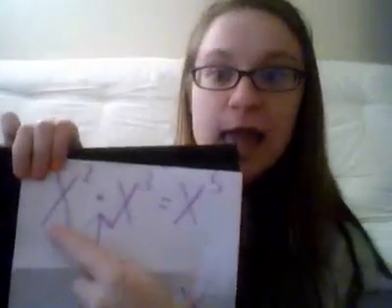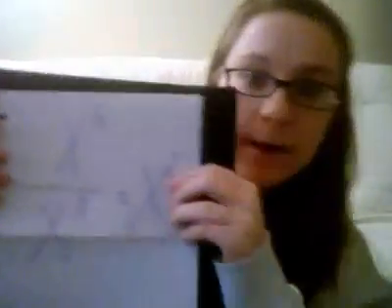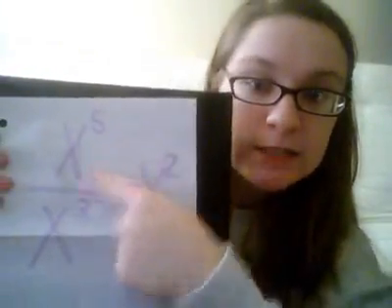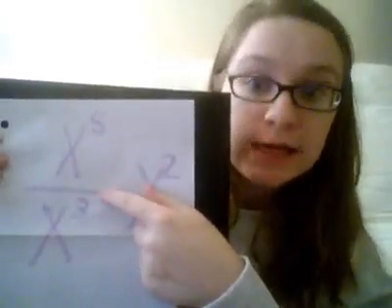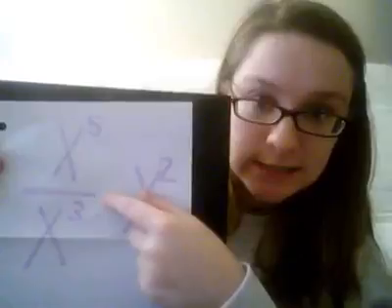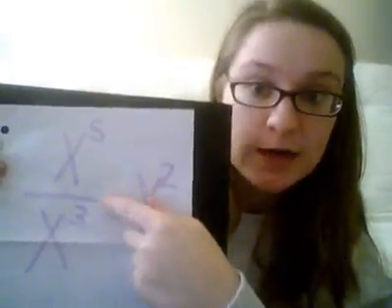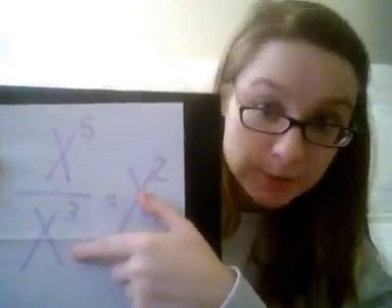All right, the fourth rule we're going to go over has to do with division. So instead of saying something like x squared times x cubed, we're now going to do x to any power divided by x to another power. So it looks like this. x to the 5th power divided by, because this is a division sign right here, people, we should know this. This right here, a fraction bar, is the same thing as division. x to the 5th power divided by x to the 3rd power.